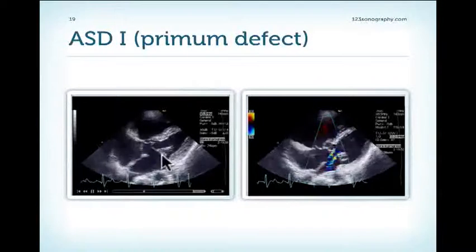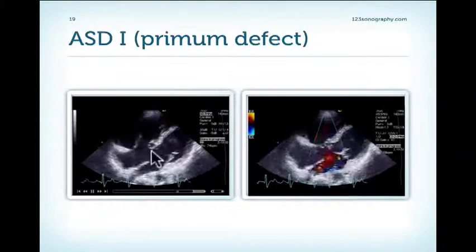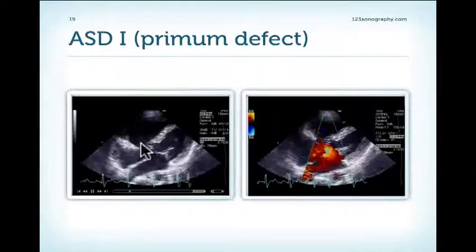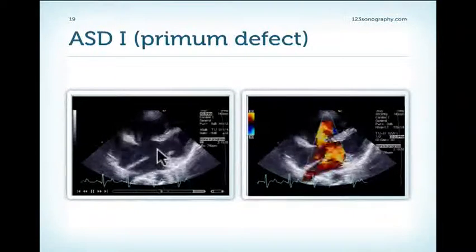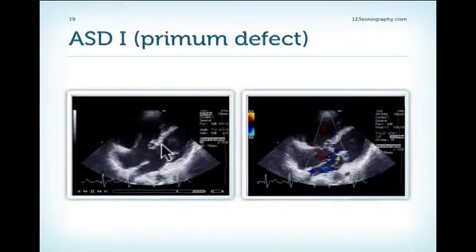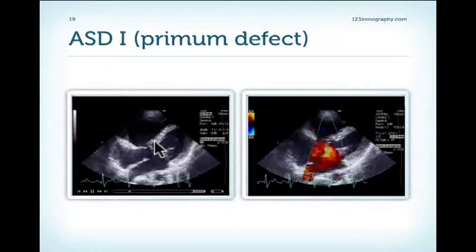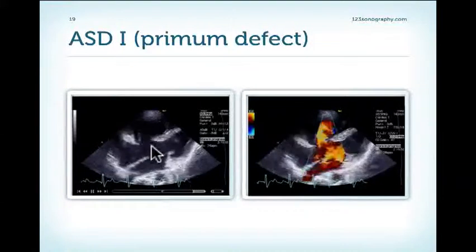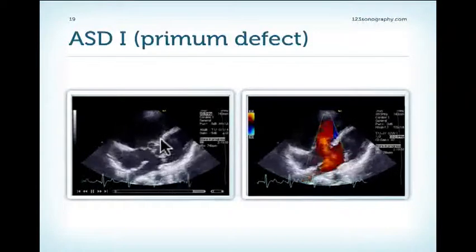Again, here an example of primum defect. The defect can nicely be appreciated here. Again, we see the malformation of the AV valves, and in this case we see that there is a continuum from a partial AVSD to a total AVSD, and we see that there is actually also a defect on the ventricular level, but this defect is more or less covered by an aneurysm coming here from the AV valves.